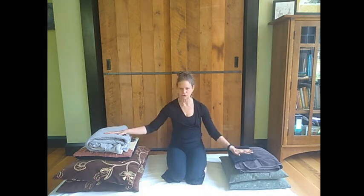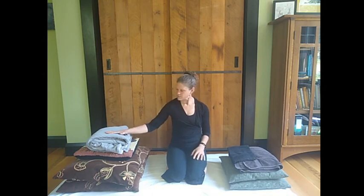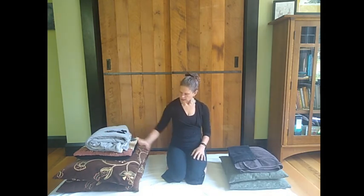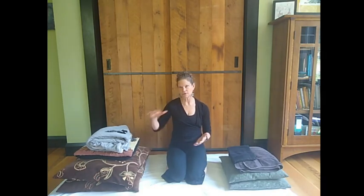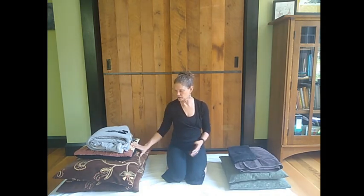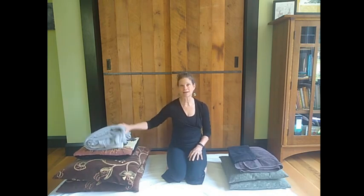So let me just introduce first, before I talk about what we're going to do today, just what we're going to need so that you can gather your props, and then you can either pause and go and get them, or we can begin. A couple of things. So you need 3 pillows. What we're going to do is construct an incline with the pillows. So I recommend 3 pillows, pretty firm pillows, plus a blanket.